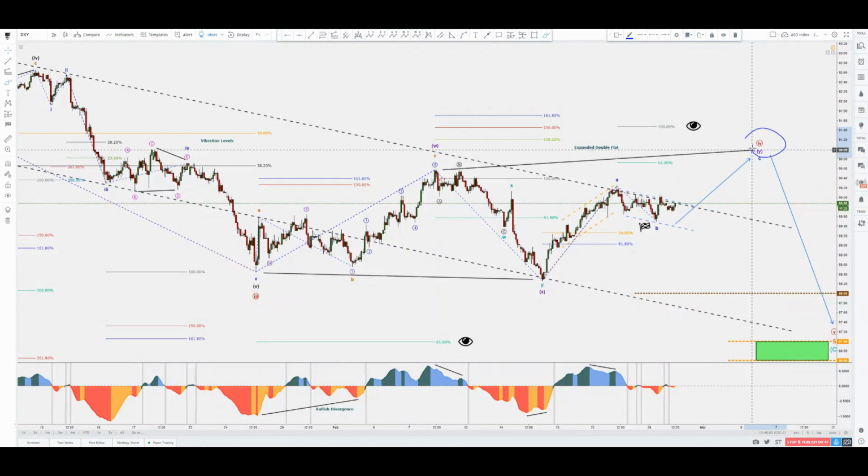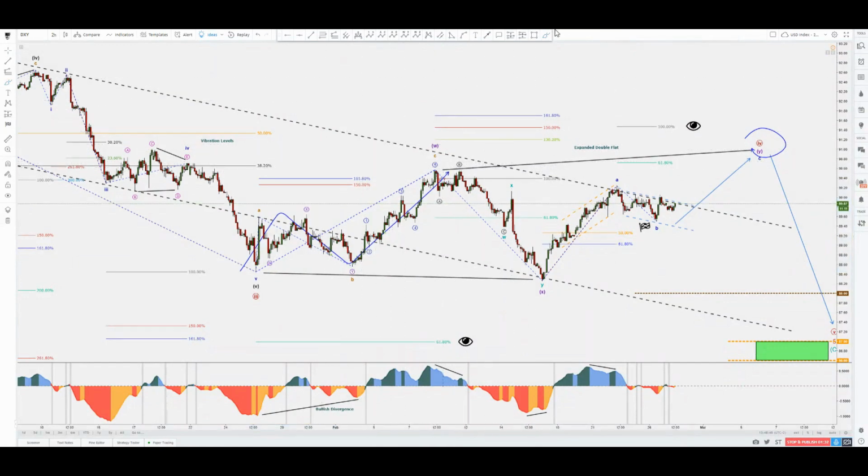Obviously, we're in a corrective structure for this minute red 4, and the bottom of the 3 is right here on the dollar index, somewhere around 88.40, with this 100% fib from within the minuet black 5 for this minute 3. From 3 to 4 we have a 100% Fibonacci extension, finalizing the fifth wave for the bigger 3, the minute 3 red. Right after that we started a simple ABC correction.